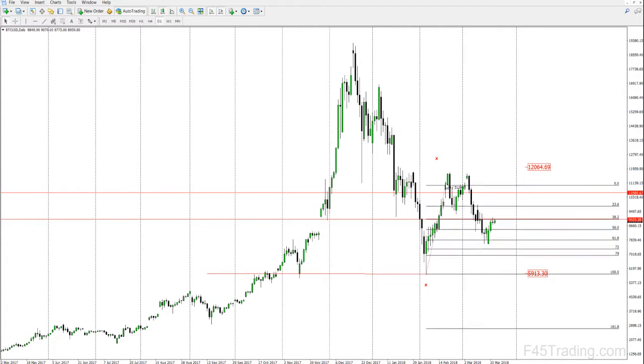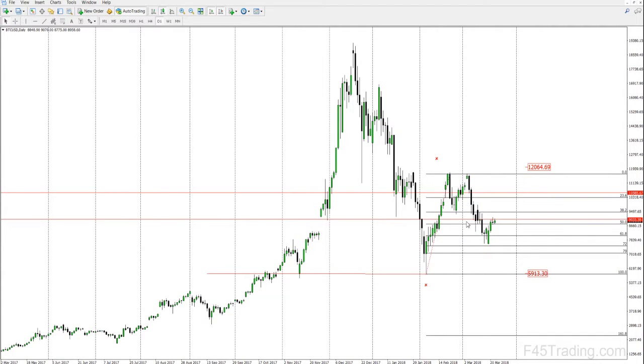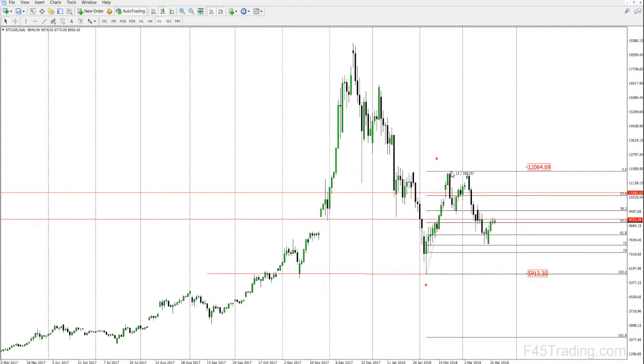If you flip the script and do this, look what price just did. It traded right back down to the 72% retracement level, bounced straight off of that, and is now trading higher. And we'll just clean that up a little bit, right about there. See how it hit once, hit twice, and then reversed.